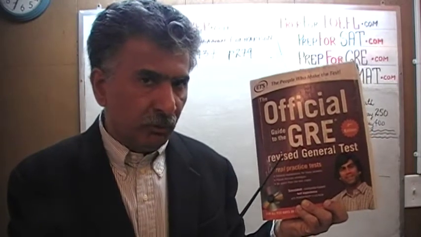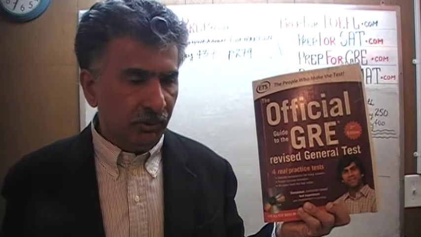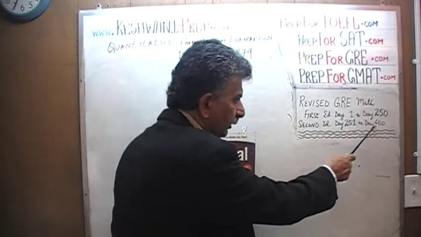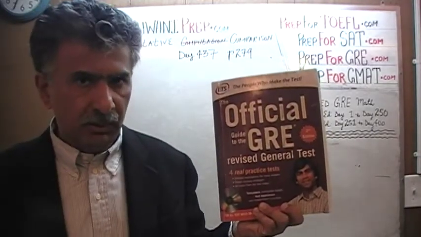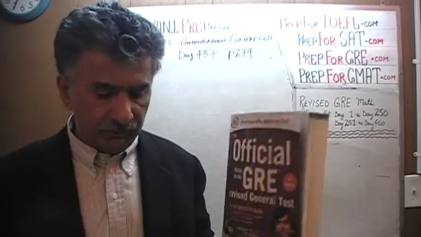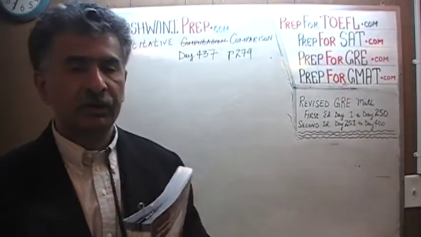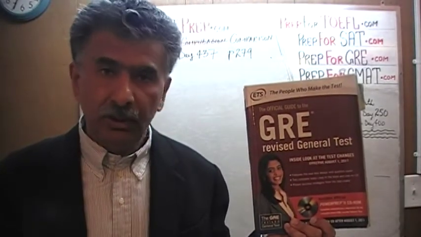We have finished solving almost all the math problems from it. If there is any math problem at all that gives you trouble, you will find a solution to it from day number 251 through 400. This book happens to contain almost exactly the same problems, all of them, and appearing on almost exactly the same page numbers as the ones that appeared in the first edition of the revised GRE.